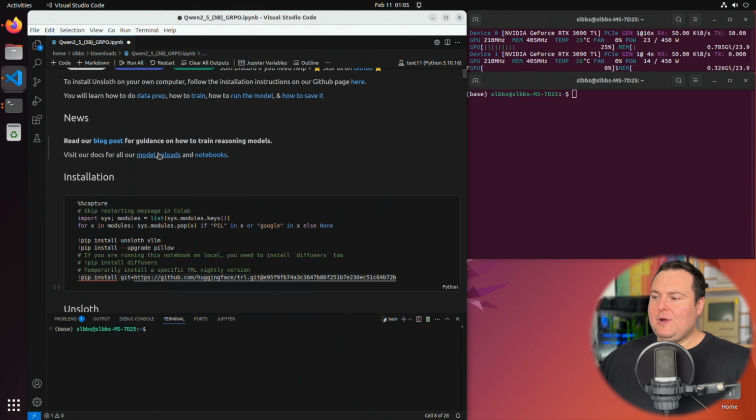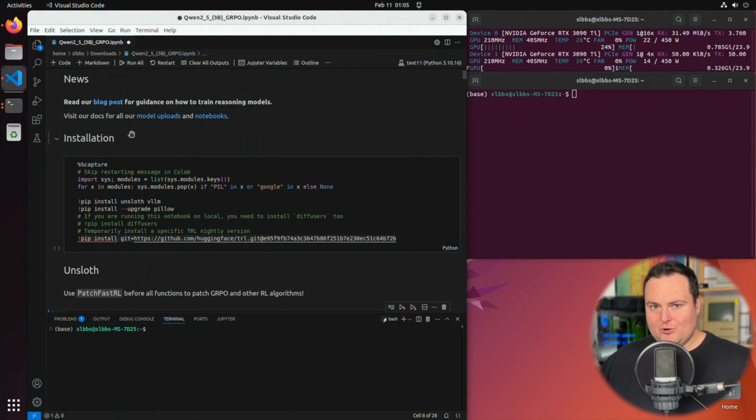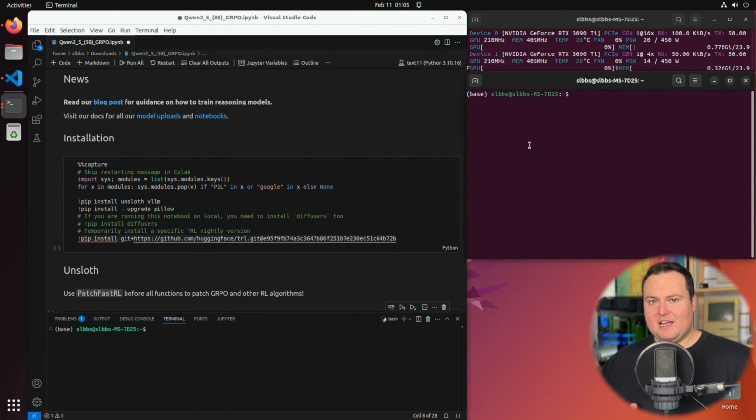Now, before we do this, there are a few dependencies that we are going to need to install in order to get this to run on our local system. Personally, I like to opt for Conda environments when I run these examples because it keeps everything contained to prevent perhaps issues and mismatches and things like that. So the next step is going to be to create a new Conda environment, which I will do right now.